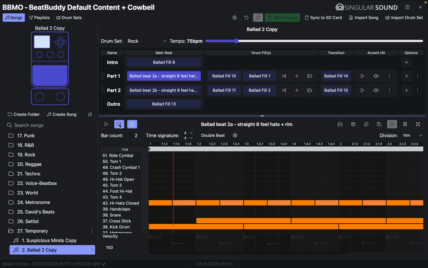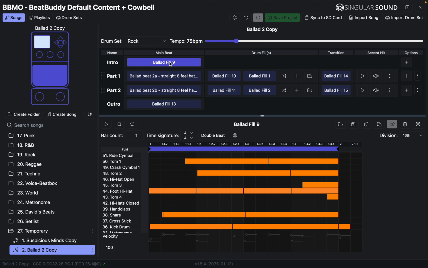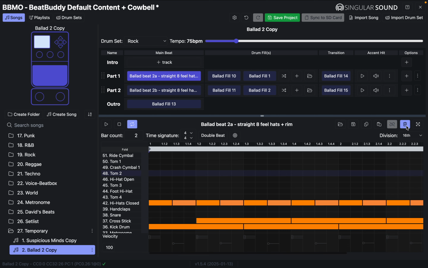So the first thing I'm going to do is just show you how to copy and paste. So we're going to pick the intro from the Ballad 2 copy that we've made, and I'm going to delete it. So down here is a little bucket, and this is the MIDI file section down the bottom on this bottom panel. So let's delete it. So right, we now don't have an intro. I'm going to save it. Don't need to save it as you go along, it doesn't really matter.